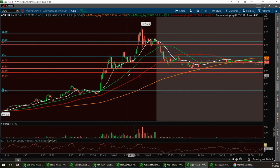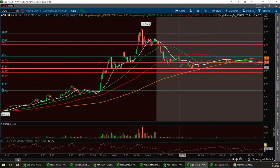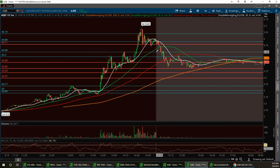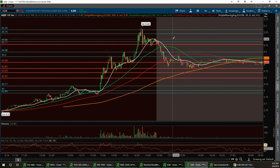I'm going to use the same trend lines that I had back in 2017. We had that low here of around 3.47. I'm going to draw a blue trend line right here, just in case it wants to pull back to that $3 area. That's just a dollar pullback, because this thing ran all the way up to 5.45. Then I see another trend line I'm going to put right in here. All the blue ones are new, and all the red ones are the ones I had back in 2017. If this thing decides to break out again Friday or Monday, I think we can run it back up to the 4.77 area. And if that 4.77 holds, we might go into a double top, break that 4.34, and go off to the races with this one. This is going to be a very exciting stock to watch Monday.